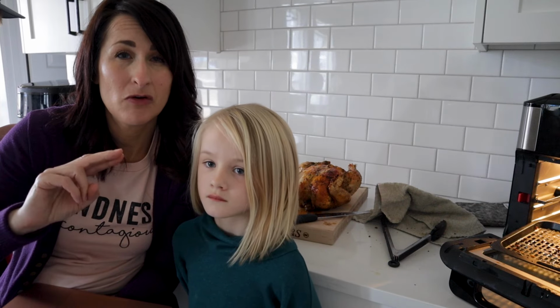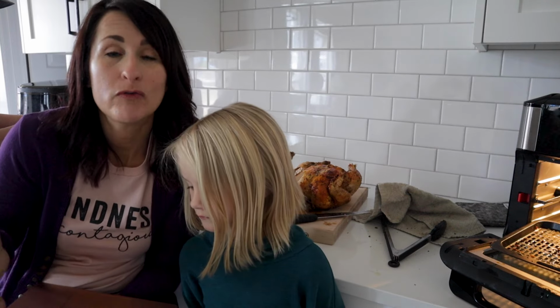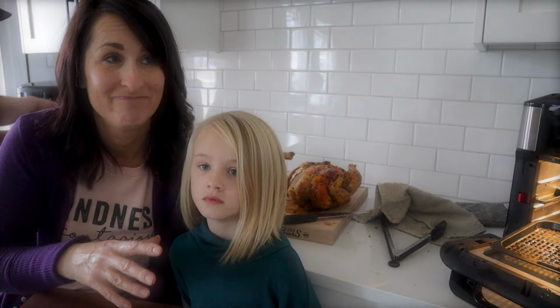And the total tally of this one, with all the things considered, the fan noise and the fact that the accessories are so annoying to deal with, and there's really not that much more space, the total score comes to 2.5. I was reminded again today why I don't care for that air fryer.